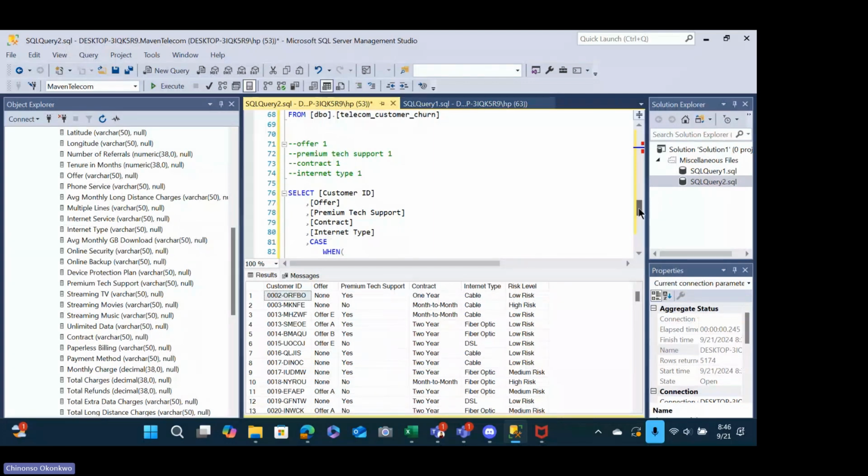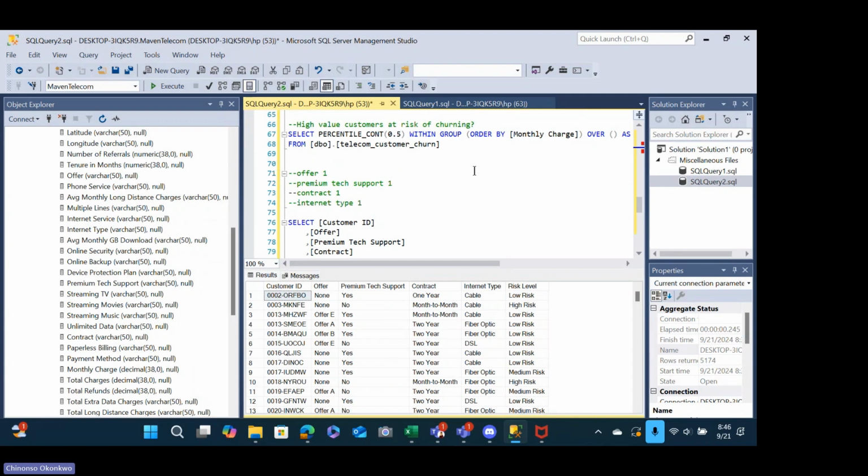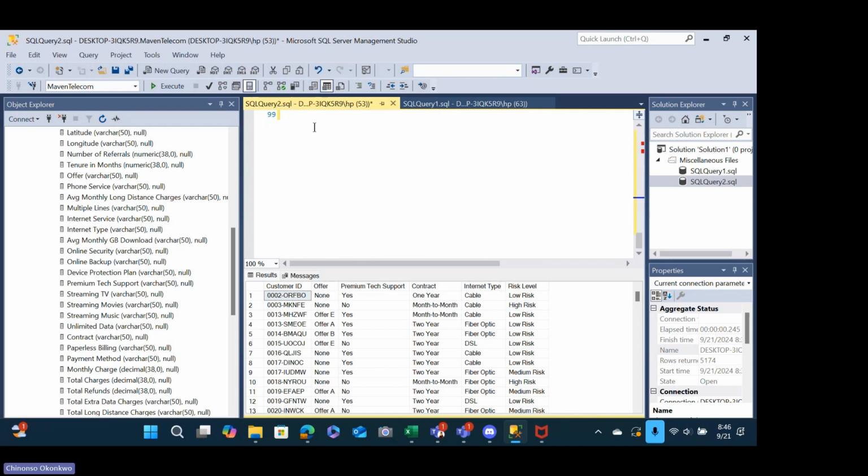So we've gotten this. The next step would be, okay, let me just take a step back. We have decided to use a 50% percentile to get our customers. So let me just copy this here.